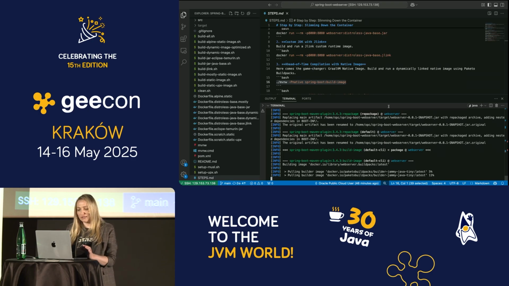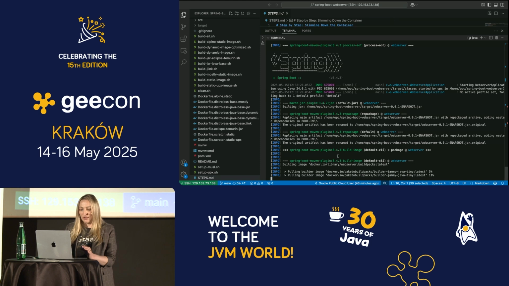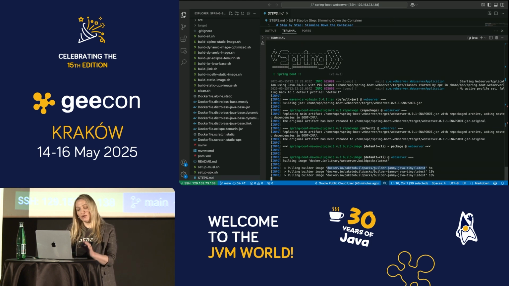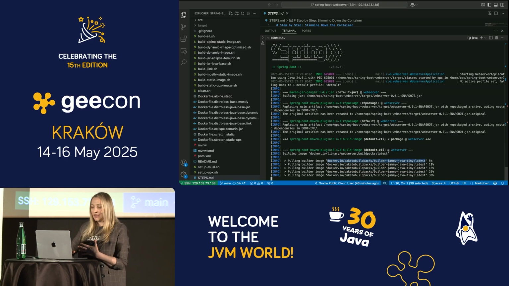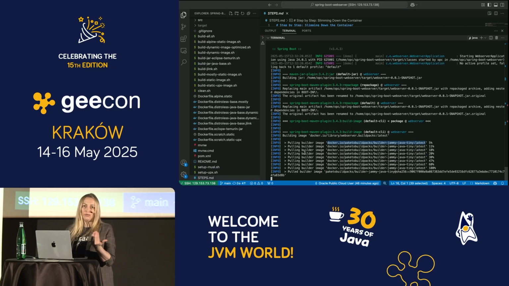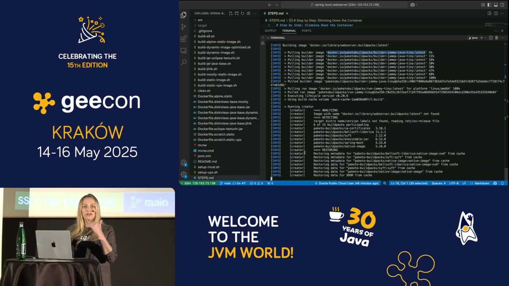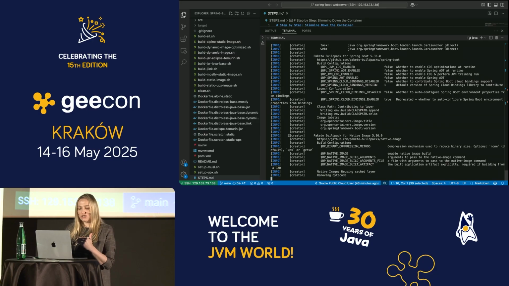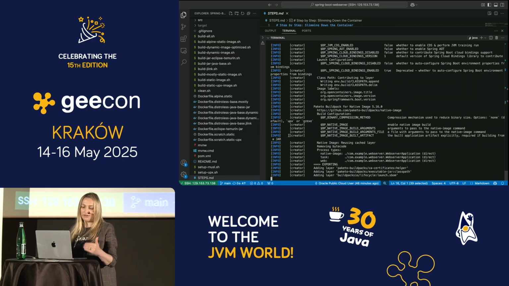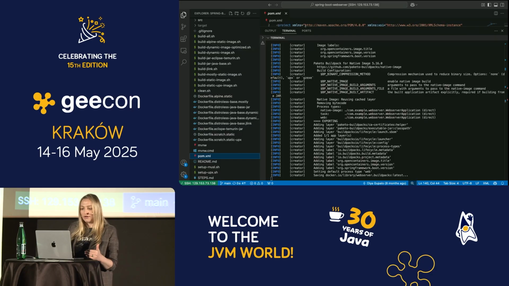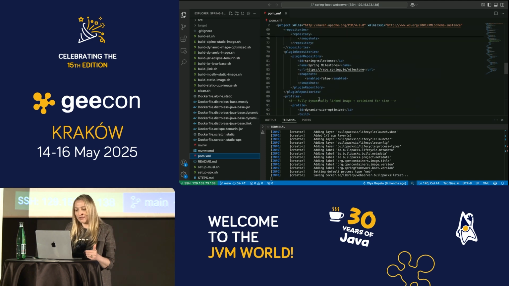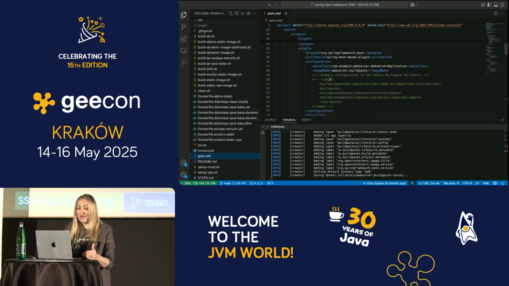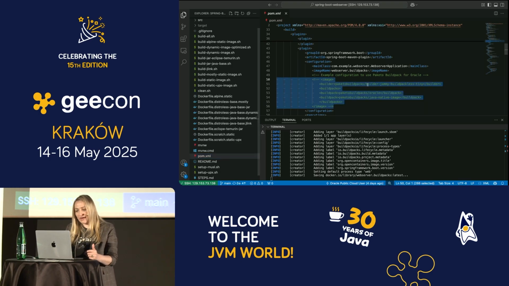So now the build started. We can see that Paketo pulls some images, and you cannot influence the process. This is the builder image. It will run the native image compilation on the Liberica JVM there. And as I mentioned, you don't have to necessarily use Liberica JVM. You can configure in the Maven pom.xml file that you would like to use a different image for the building stage, for generating a native executable. And Oracle provides a buildpack for GraalVM, and this is how you can actually call it.